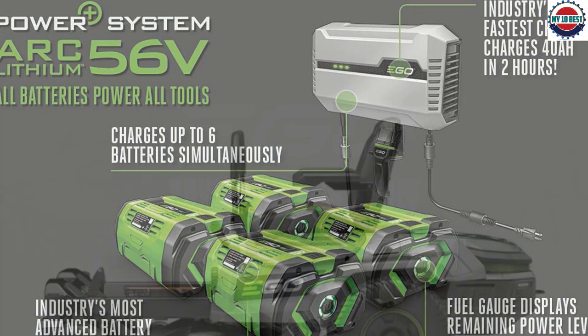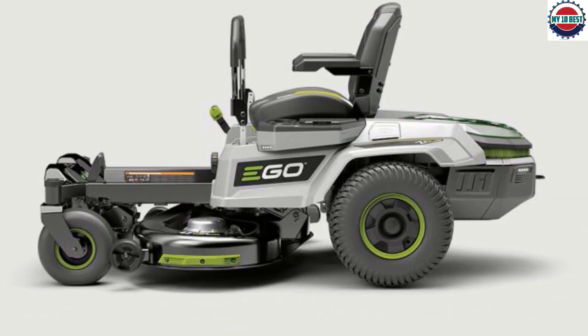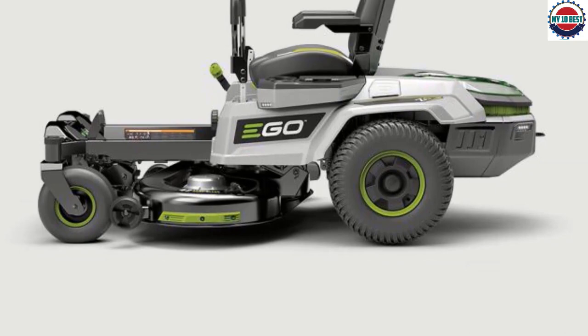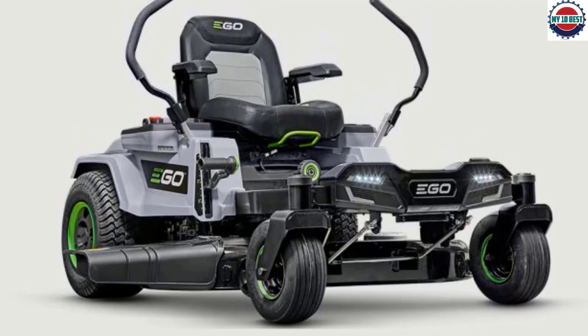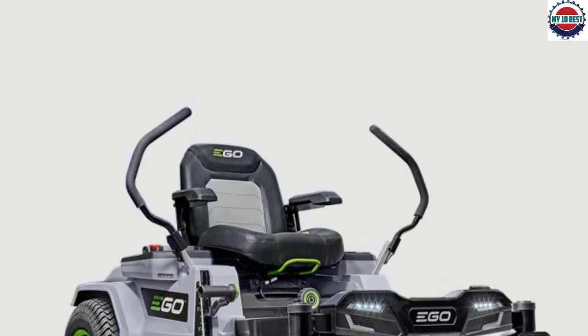The Control mode helps users maneuver around items like trees, while Standard is great for clear and open yards. It is also quieter than most gas mowers and great on slopes. The added tech features may appeal too — there are lights for evening mowing, Bluetooth capability, and an app that lets you customize your cut from your phone to control blade and travel speed. A USB port to charge your phone while you mow makes this a great mower for the busy landowner.